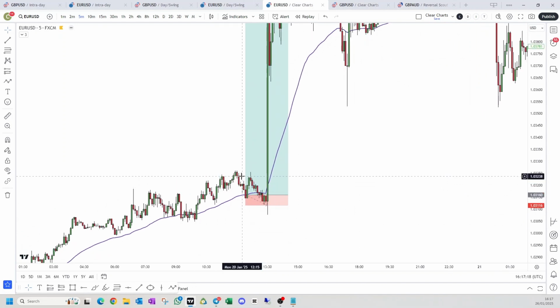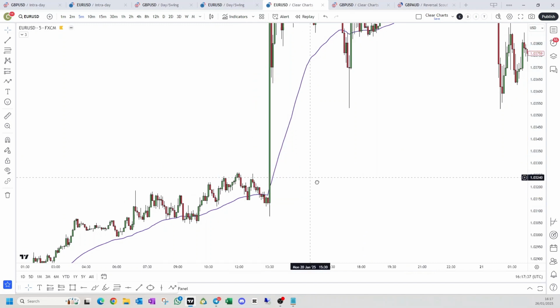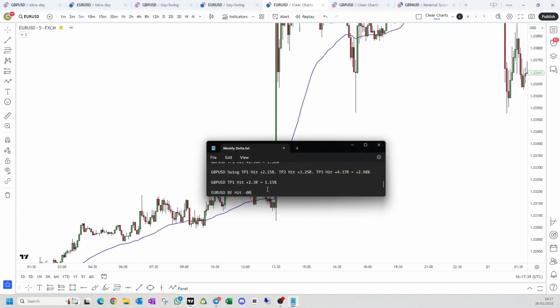But that would have just been gambling, it would have just been pure luck, and that is not how we trade, okay? If you want to trade with success, you need a measured, systematic approach, which is exactly what I do. As I'm sure you can see, I follow my rules, I keep to my trading plan, and that's how you become successful in trading. So, unfortunately, this wasn't a 26x, this was actually a 0. And here I am trying to tell you that I'm a successful trader, okay?